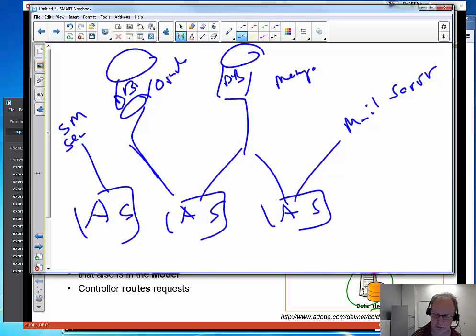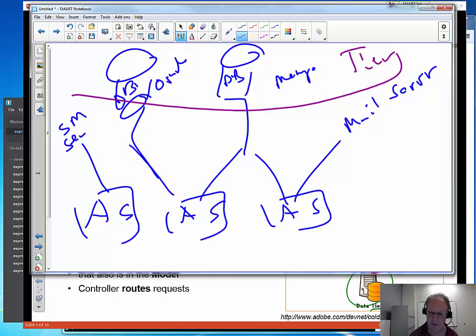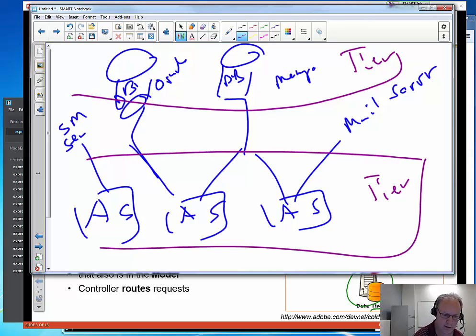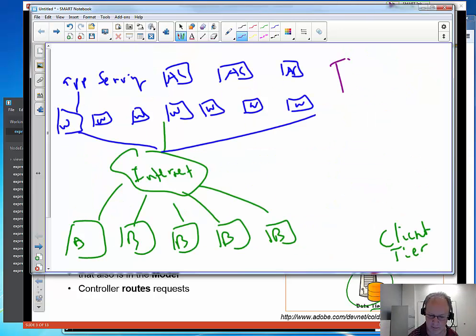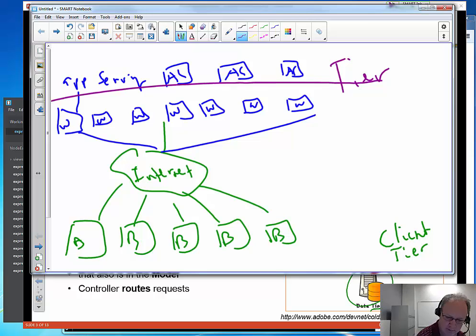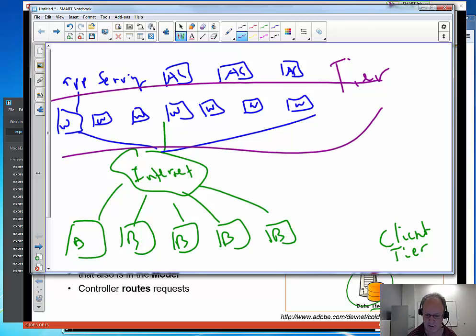But in terms of tiers, this is a tier right here. This is a tier right here. Going back a page, this is a tier right here, and this is a tier down here.